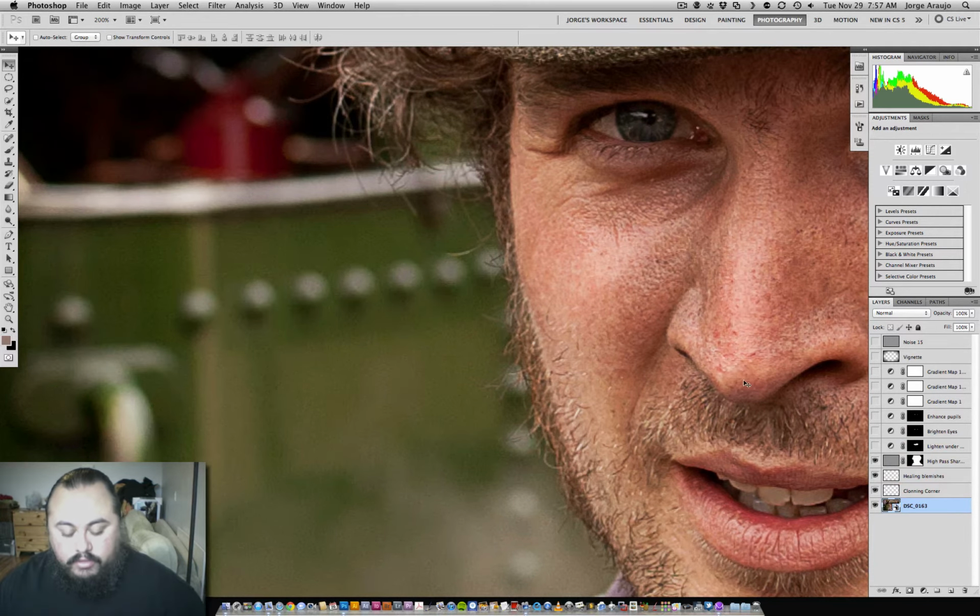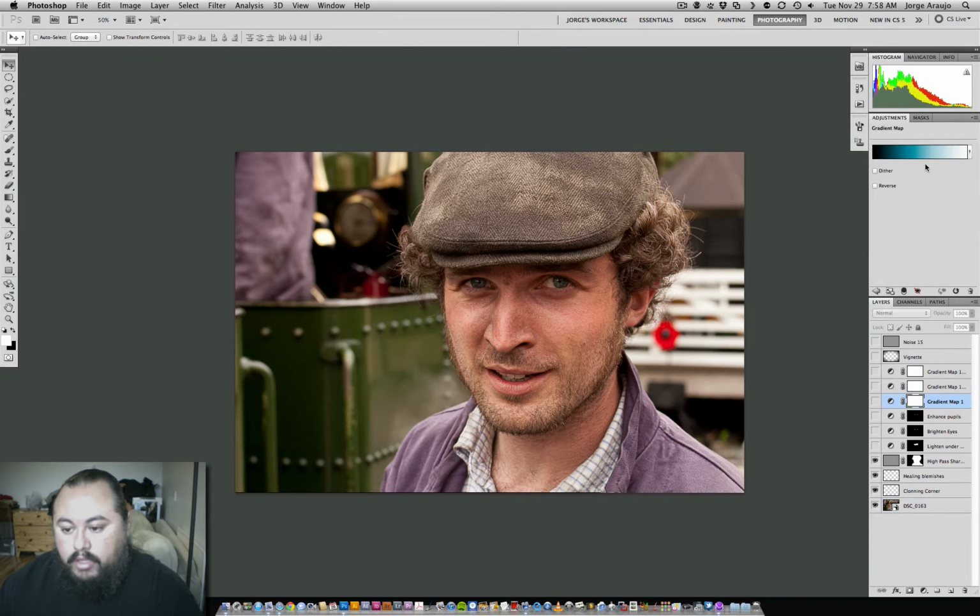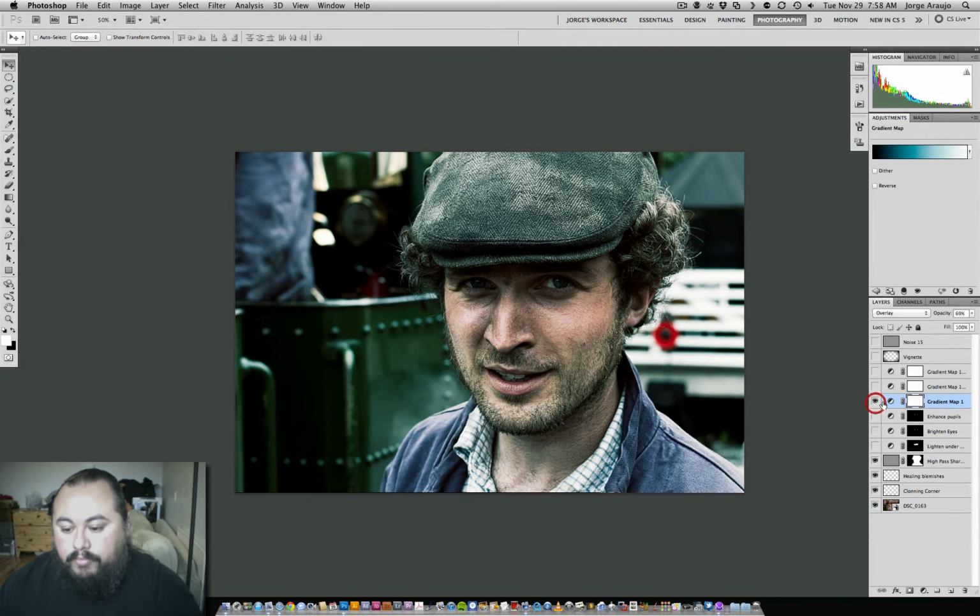The next thing I did is under his hat, the shadow right here gets a little dark once I add, well, here, let me show you. I added this bluish gradient map, and I put it on overlay, and it gave it this cool look. It takes me into that world that I wanted it to be in.